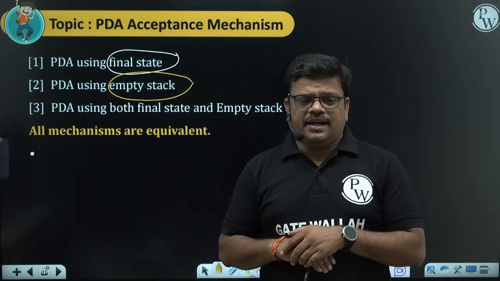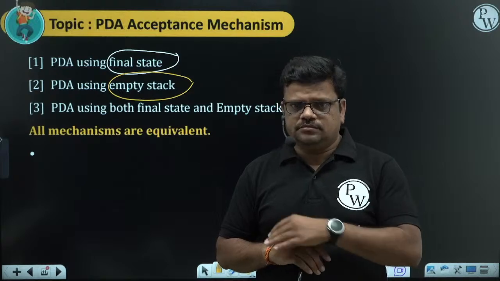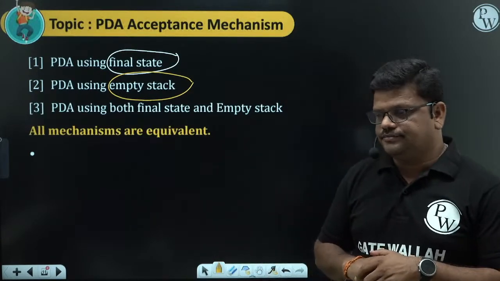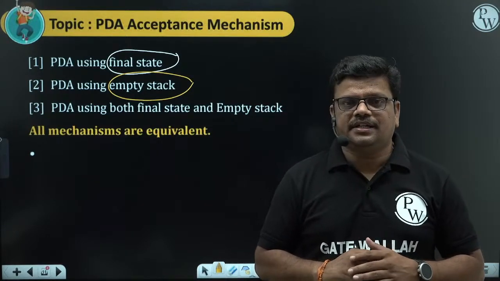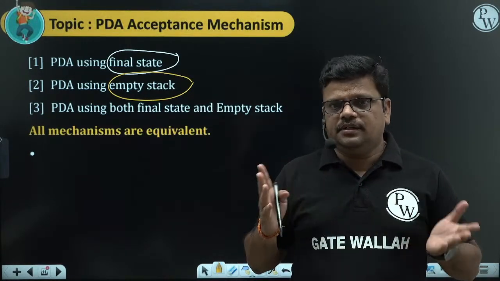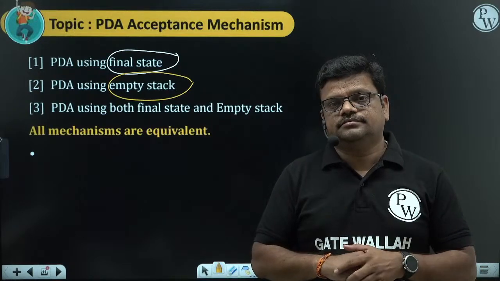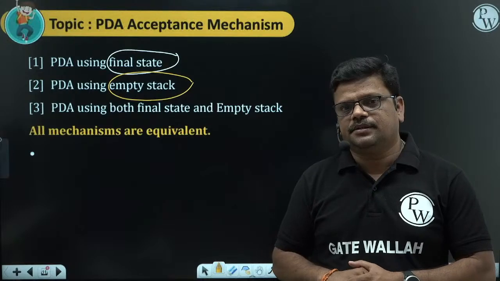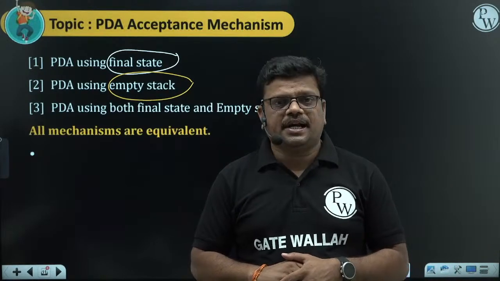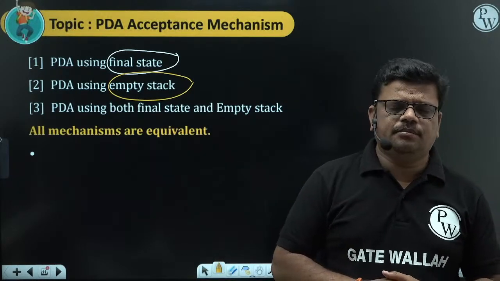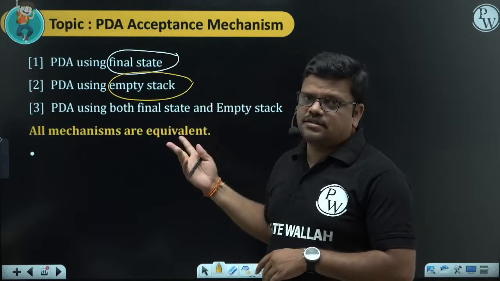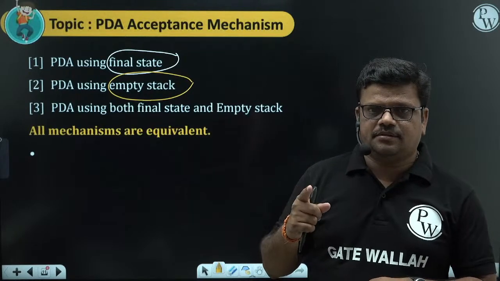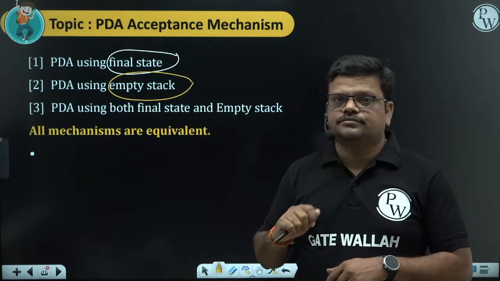So the final state method is anyhow a known thing that is there in all automata. The specialty of this pushdown automata is the empty stack. In the empty stack method, the specialty is that strings keep on being accepted, but there are no final states. Without having final states, it accepts strings. That's a beautiful mechanism here. Whenever we practice questions, we'll practice both methods, empty stack and final state, but most of the time in GATE papers we observe questions from empty stack because it is a specialized one here, right?